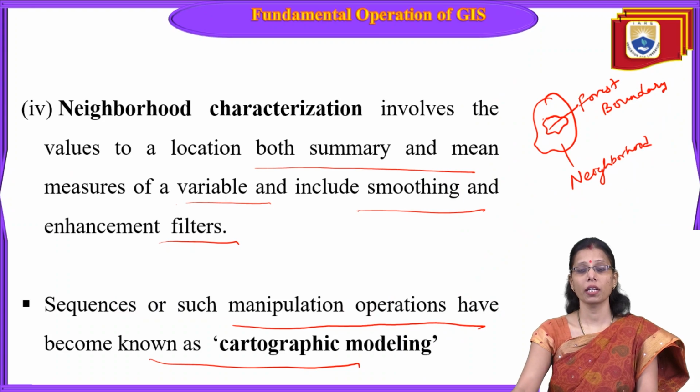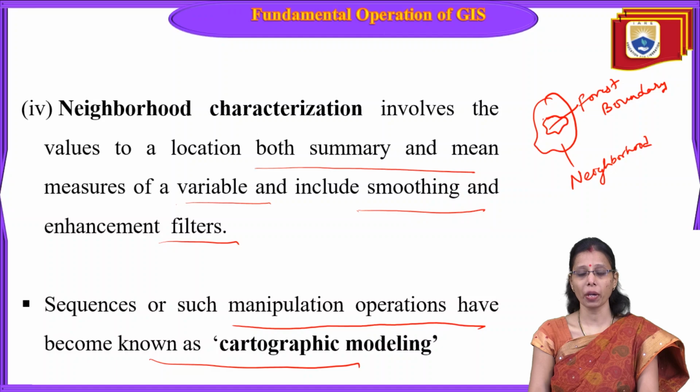Next, finally, the neighborhood operation is also a very important operation in GIS. Once you have a particular location, like the particular site I told you about, you ask which type of feature it is, and based on the site, what neighboring features are around it. Neighboring features for a water body can be vegetation, forest, or settlement area. If forest is the main site, the neighboring features can be built up land, commercial land, or residential land. This can all be done in the GIS process.